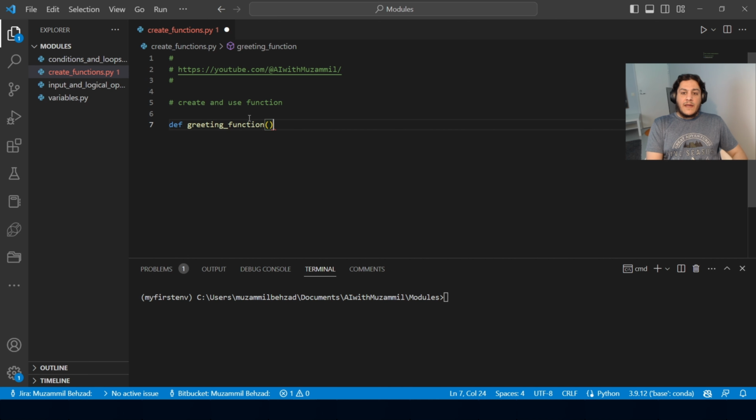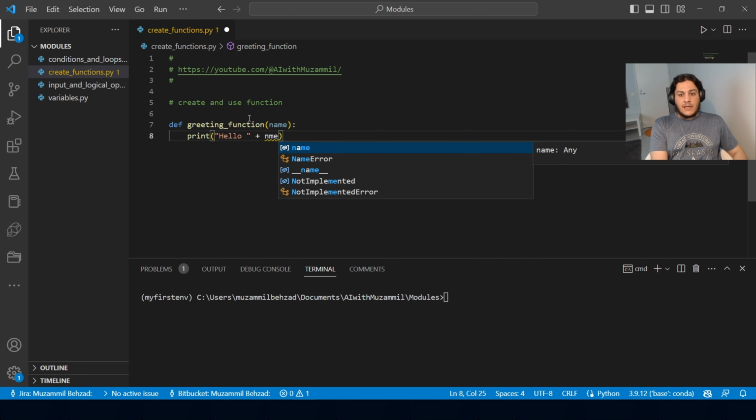Then in parentheses, in small brackets, we can take an argument, which is something we pass from the main program. To end this function line, we put a colon here. And then in the next line, we can write a greeting message, and we can say something like this.